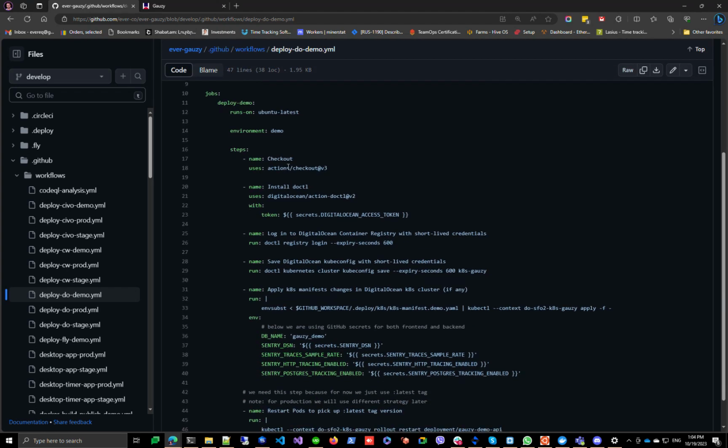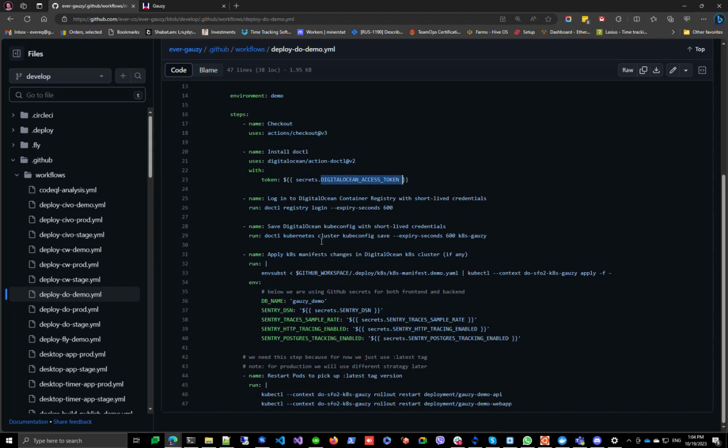And then you can see what's going on here: we log in to DigitalOcean from the command line. We initialize the CLI for DigitalOcean using a token, log in to it, and then we push the changes to the Kubernetes cluster that runs in DigitalOcean.